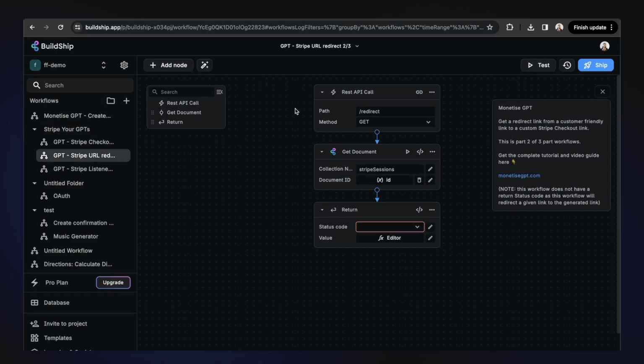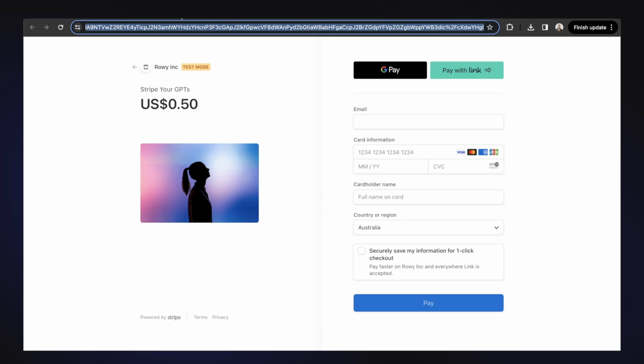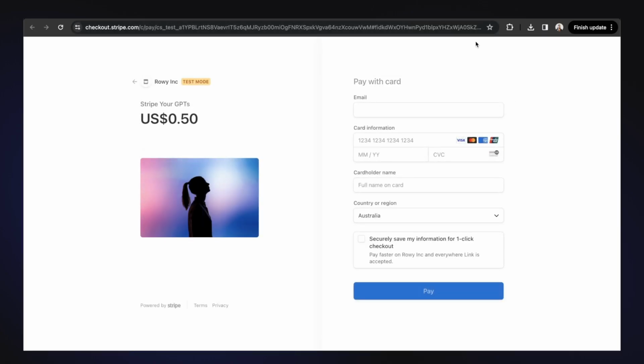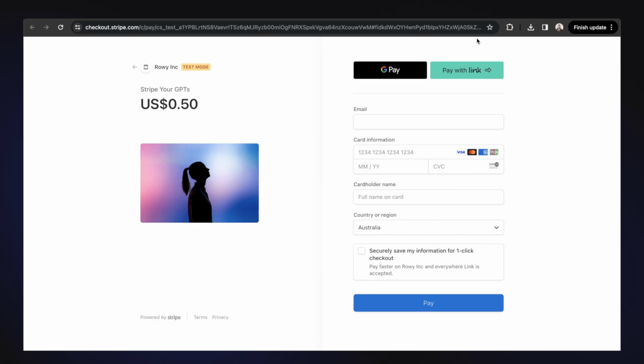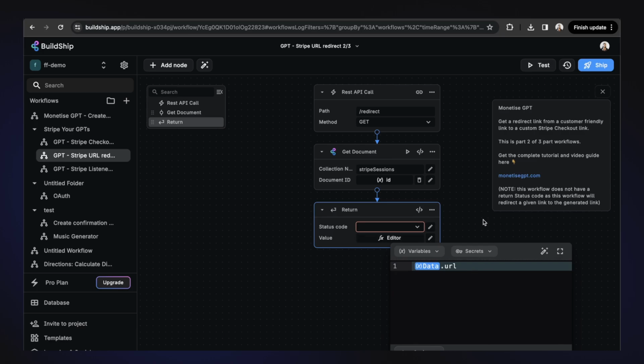One is for redirecting because we want to give a URL that's not crazy like this one here. So that's where you have a simple link that is a redirect link. So when you click on this, it redirects to this big custom Stripe link. So here is the second workflow, which is quite a simple one. It takes an ID and redirects and gives back the big Stripe URL.